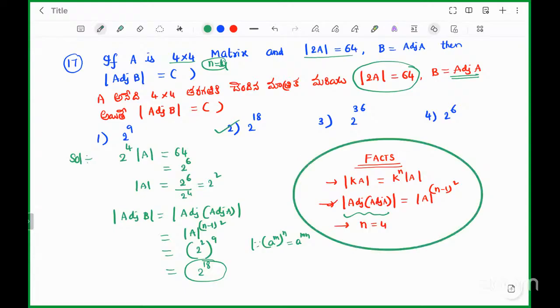Right. So check this question once, because it is very important. Generally we are habituated to take n is equal to 3, but not n is equal to 3 here. A is a 4 by 4 matrix. We need to take n is equal to 4. That's very important. So first of all, you need to check the order of the given square matrix. That is very important in order to solve all these kinds of problems.